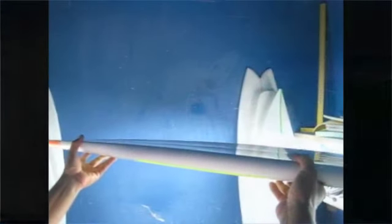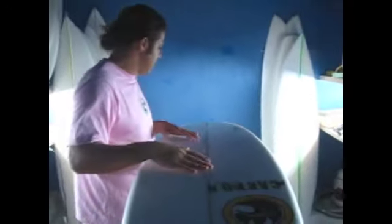Here too, I have a single concave in the whole board and make a little straight part here, and go fast in the flats and the flat moments of the wave to get good speed. And we can see that single concave here in the entry rocker of the board.